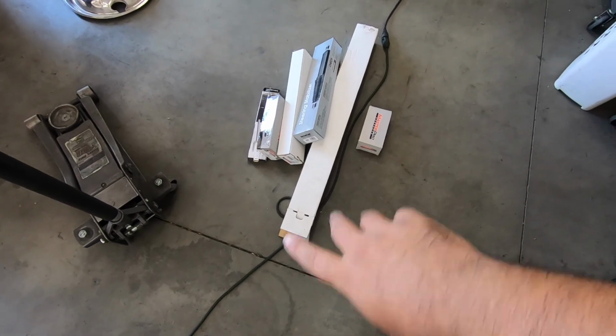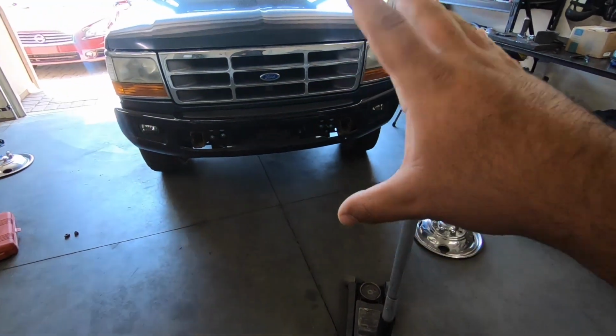Okay guys, it's the next day. I ordered all the parts that I needed for the steering from O'Reilly's, and I just went and grabbed everything that we need to rebuild the steering on this truck. And also, this came in the mail.